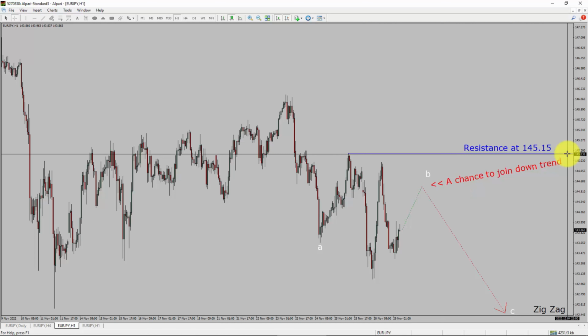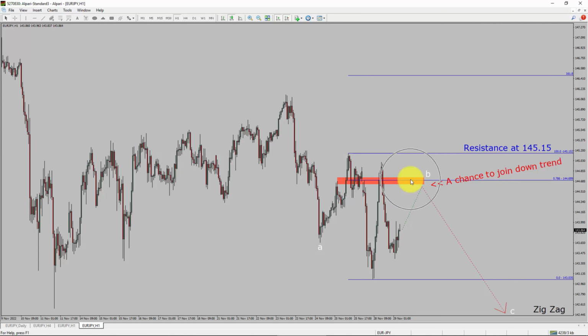A decisive bullish breakout above 145.15 resistance level is going to end a downtrend in 1-hour chart of Euro versus Japanese Yen currency pair. To be more specific, the red color highlighted area offers a selling opportunity, which is the previous wave 4 of 1 lesser degree. Take note, you must always trade with money management rules to control risk.